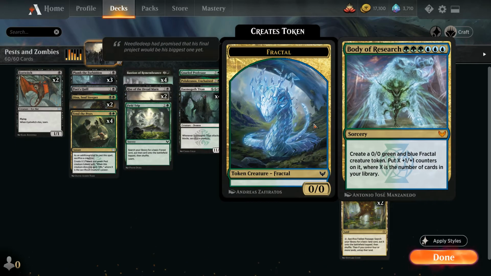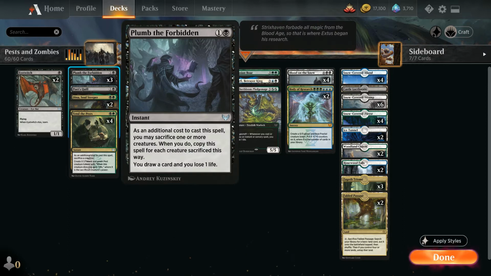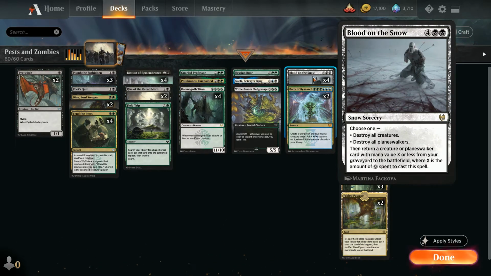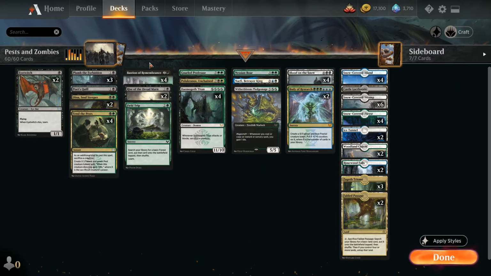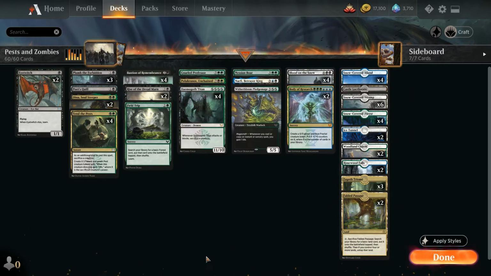You have this on the battlefield. You run Tend the Pests. You have a ton of these things. You have Bastion. You run Plummet, kill them all. It brings one big thing back, not the token, but a creature back. And then you can drop this and it gives you a ton of black Zombie tokens. It just goes on and on and on, folks.